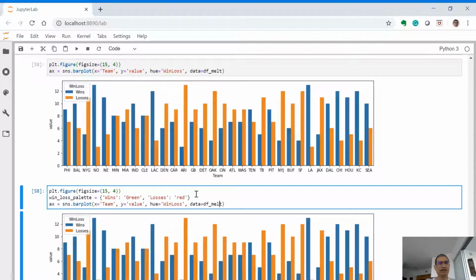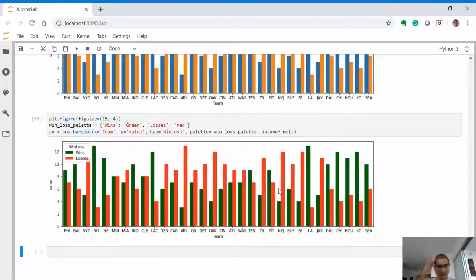Now we can take our graph, and we have to say that the palette you should use is this custom palette that we have created called win-loss palette. So I have added, let me explain, just one command here where I'm saying please use my color palette, and it will find 2 values for win-loss. It could be either wins or losses. If you see a win, you use the green color. If you see the losses, use the red color. That's what we're saying.